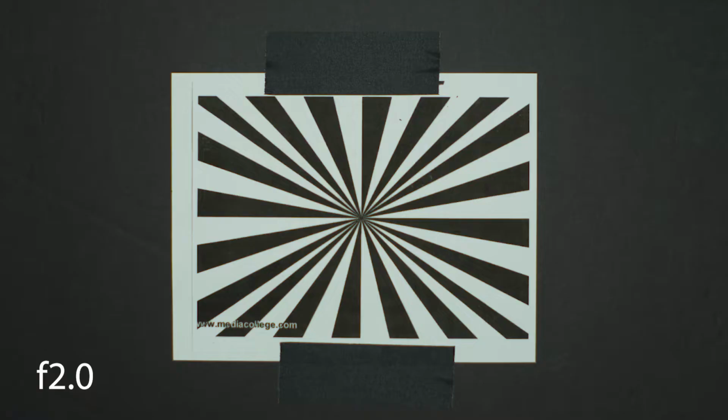Now, this lens goes up to f16, and I gotta say, it really cleans up at f5.6. That's where this lens shines most. At f1.2, if you're willing to put up with the chromatic aberration, you can get some really cool, unique looks. And even at f2.0, it really starts to sharpen up. And at f2.8, it's very sharp. It's more than adequate for what you need.